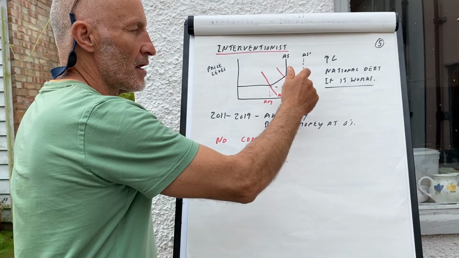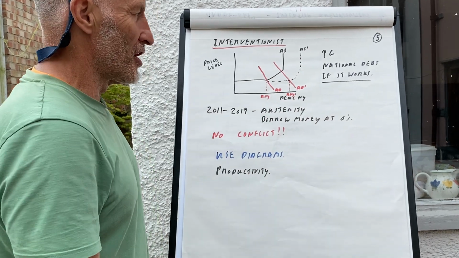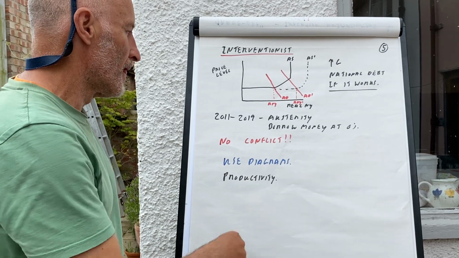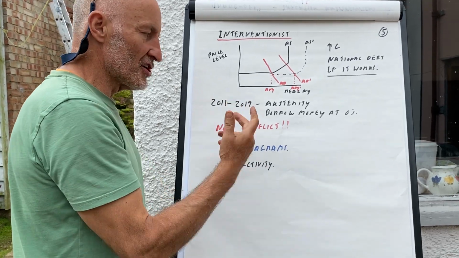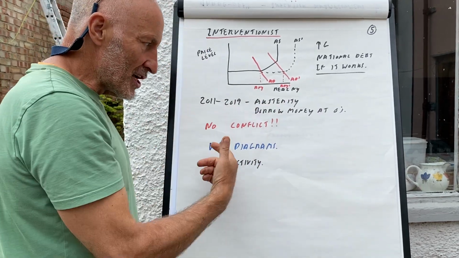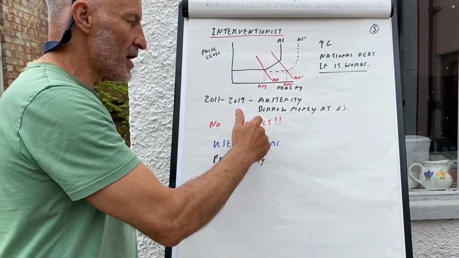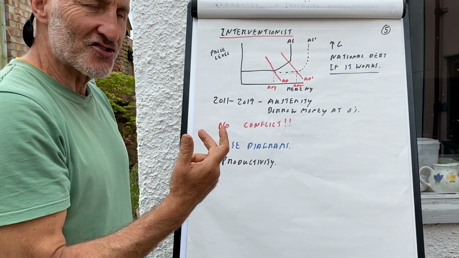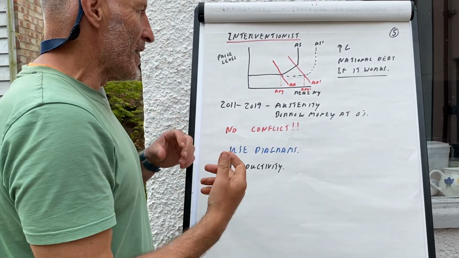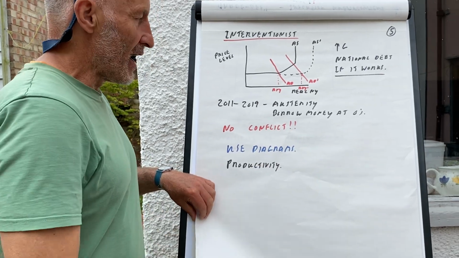Of course, if you spend 2 trillion quid on a Green Revolution, it doesn't work, then that's going to increase your national debt. That's a drawback of it. Right, between 2009 and 2019, just a bit of historical context here, we had austerity. That means we were decreasing G, but we could have actually borrowed money at virtually 0%, and that is the time we should have been increasing G on infrastructure and everything else. Remember here, there is no conflict, right? Everything gets better.